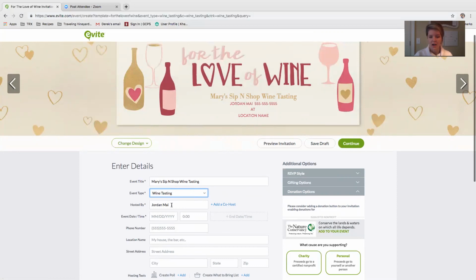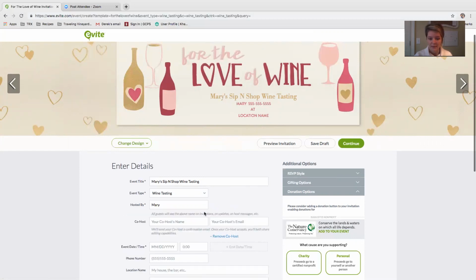So when I comment or send messages for this invitation, it's going to recognize me because I'm setting up the invitation. But you can see up here, it actually uses my name because it says hosted by. I don't want my name on this invitation, so I'm just going to put Mary's name. And then I'm actually going to go through the motions of adding Mary as my co-host. So we're going to do Mary Merlot and her address.